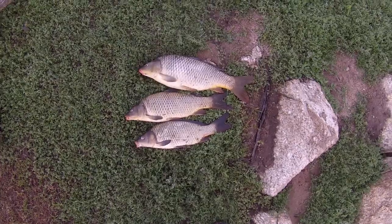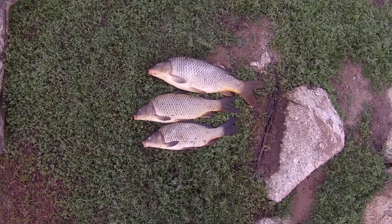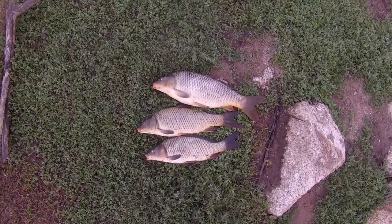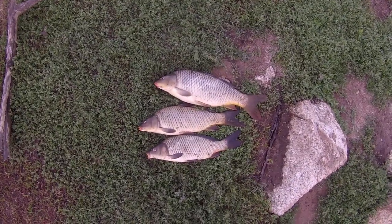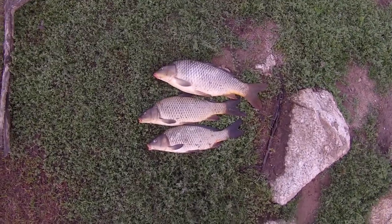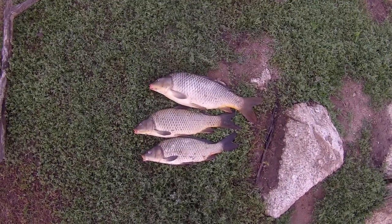Okay guys, there's the three carp that I caught today. Had a bit of fun on the 6 pound gear, catching a few carp. Got a few pests out of Wyangala Dam. Good fun to catch when there's no Murray cod or yellow belly on the bite. You just come into one of these little back bays and there's always plenty of carp and catch a couple of them. Gives you something to do and they're a good fight, good fun on light gear.